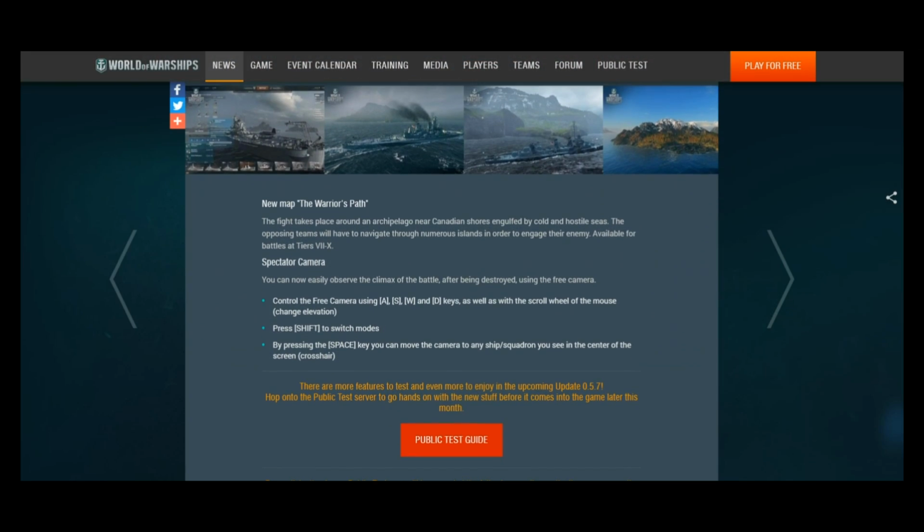On top of this, there's also one new map. It's a Canadian map, it's called Warrior's Path, and it's available for ships of tiers 7 to 10.